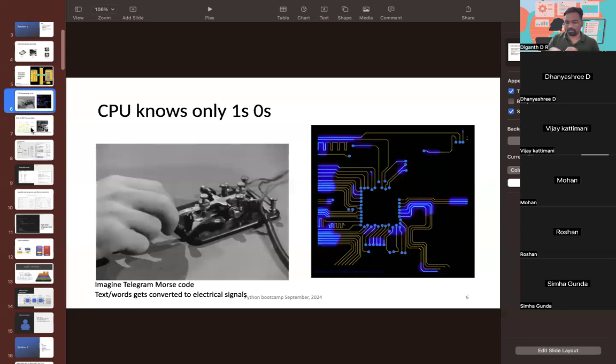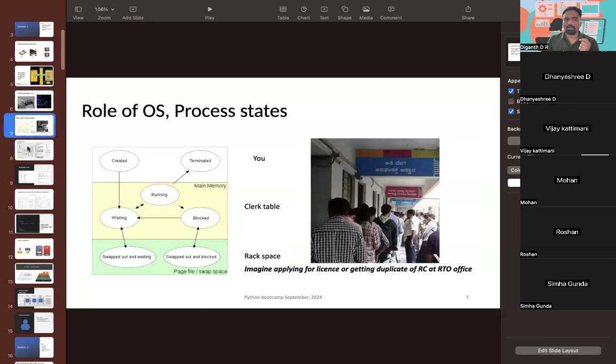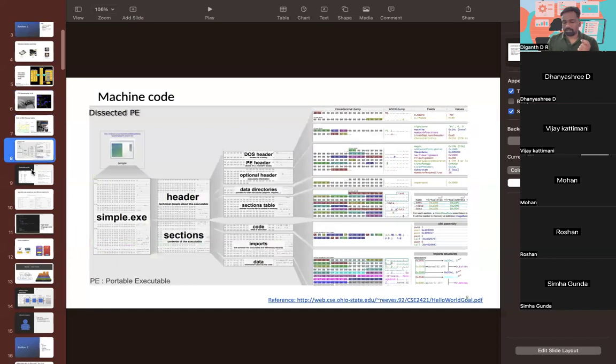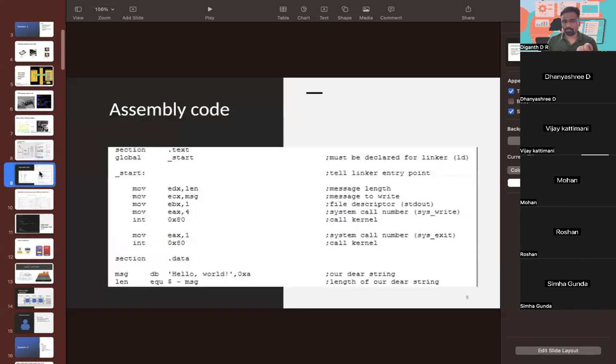Of course, we cannot control the device. So we build various ways to do that. First, people try to use machine code so that you can feed ones and zeros to the CPU, and it is too difficult to remember and debug machine code. So people started developing something from which we can generate the machine code, which is nothing but assembly code.